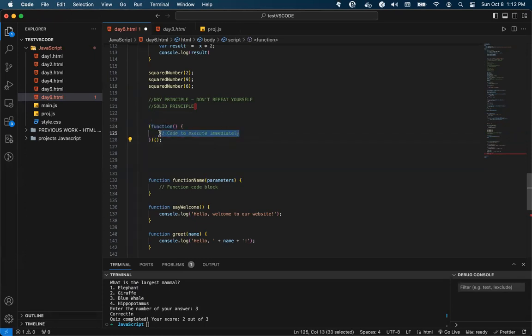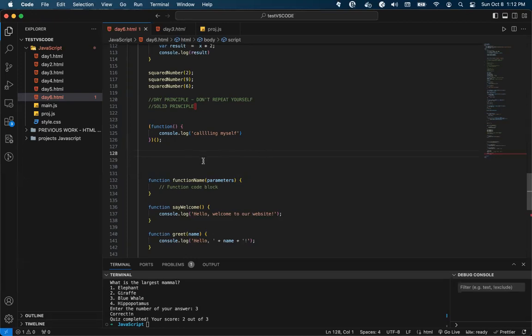So for instance, if I put console.log calling myself, is this going to work? No, because what is calling myself? We don't know what it is. But as soon as you put it in quotes, then we know it's a string, right?